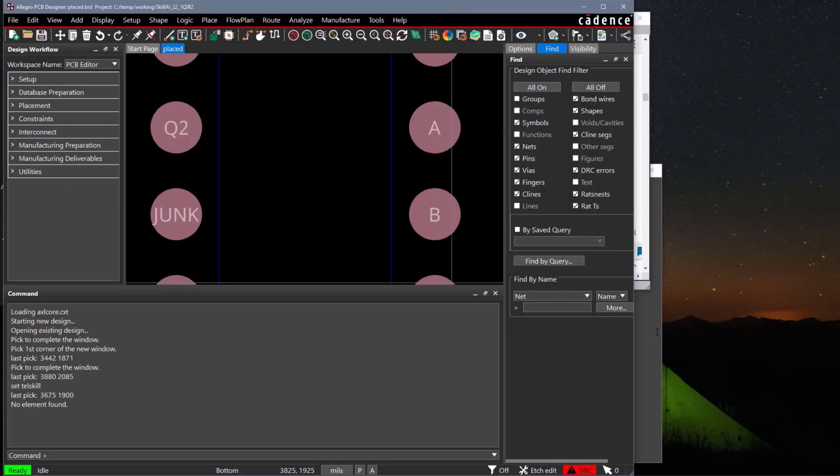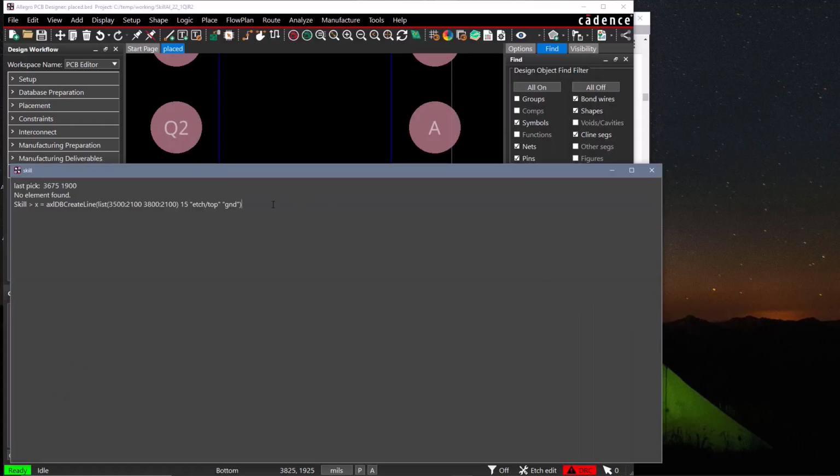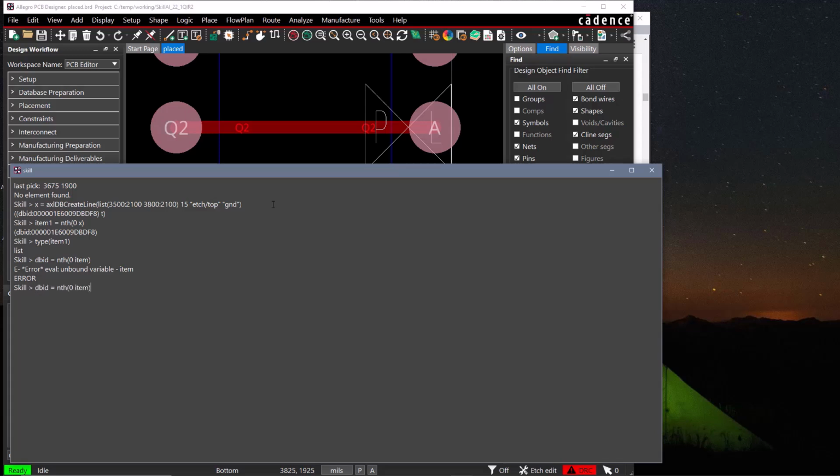When we enter our axlDBCreateLine function, we should notice a couple of things about the return value. It is a list of 2 items as indicated in the documentation, and the first item is a list, even though there is only 1 item in the list. So if we want the dbid of the item added, we need to use the car or the nth function twice. The first time gives us the list of items added, and the second time gives us the first item in the list of items added, and now we can use the -> layer operator to see that our line was added on the layer we requested.